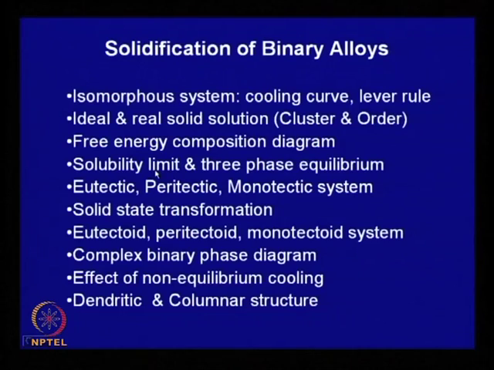We talked about solubility limit and three phase equilibrium and considered several three phase reactions that are possible in a binary system like eutectic, peritectic, monotectic. We also looked at solid state transformation, not only precipitation, but also solid state transformation involving reactions where three phases are involved like eutectoid, peritectoid, monotectoid, etc.